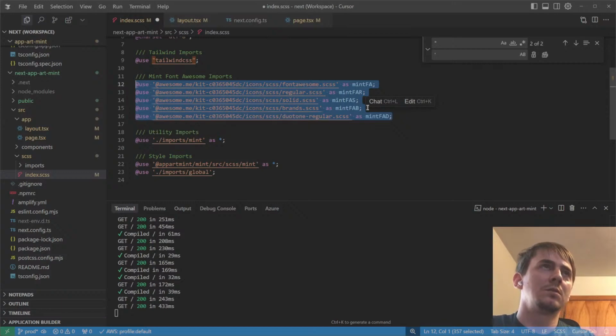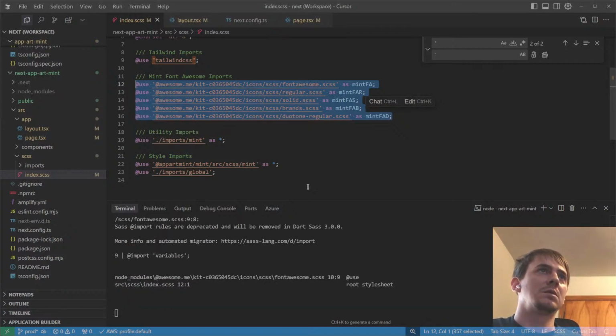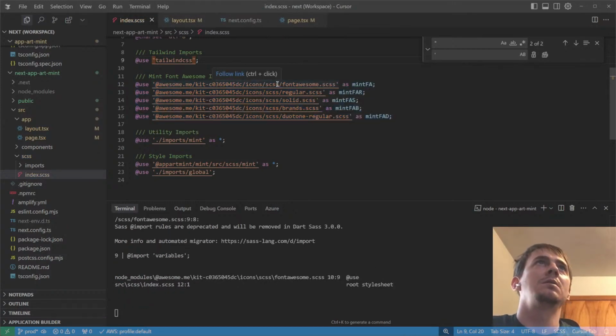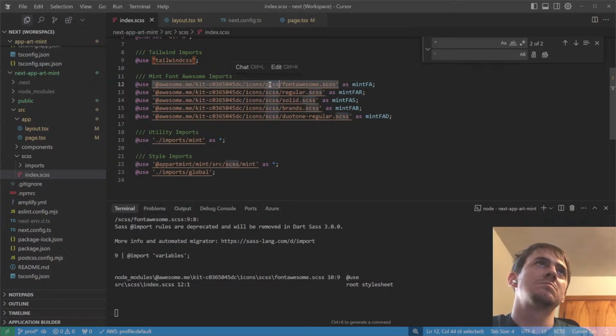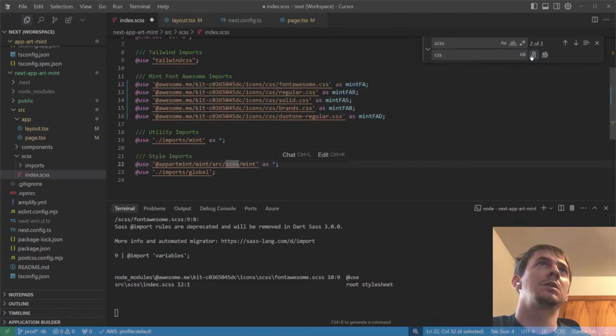But in here, we're gonna bring this back. Now it's yelling at me, but here's what we do. Control F for SCSS. Replace with CSS. Replace, replace, replace. Save.